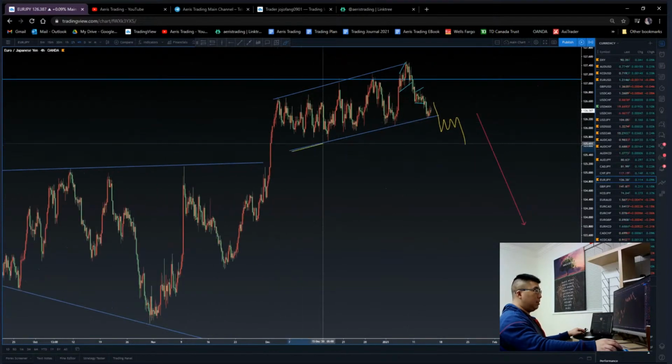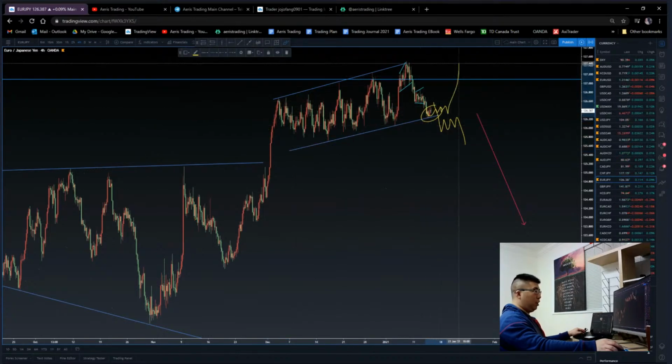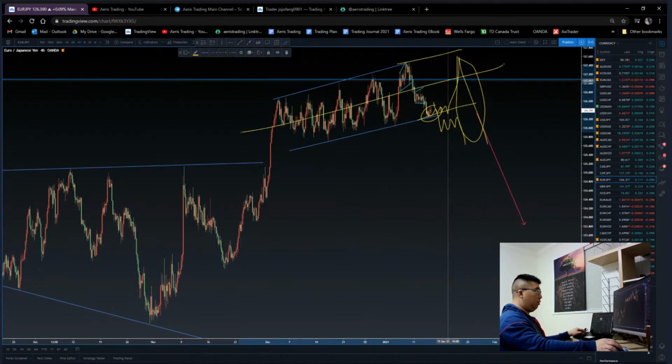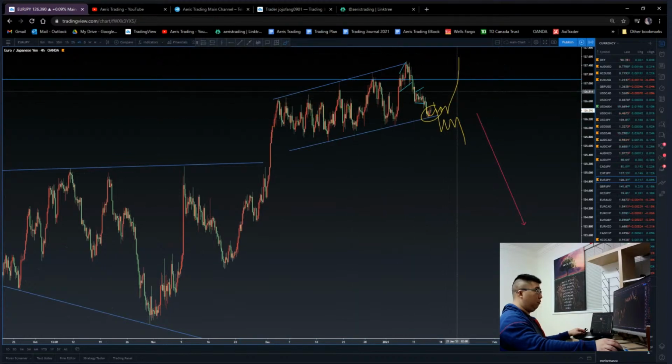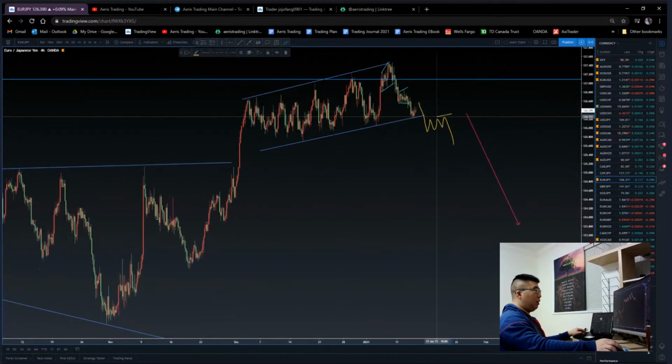But because this correction can drag on forever, you see if we're just bouncing off here and then we just push up again, I don't want to get trapped in this. Structurally, nothing changes after this completes like this, and then we still drop afterwards, right? The correction is still forming, still evolving, and nothing wrong with that. So for me, I'm just looking for a little bit of extra confirmation here.